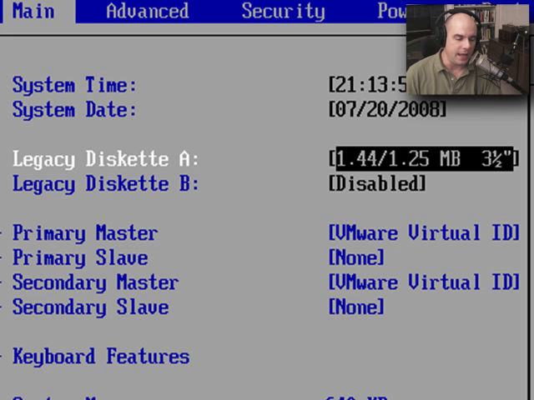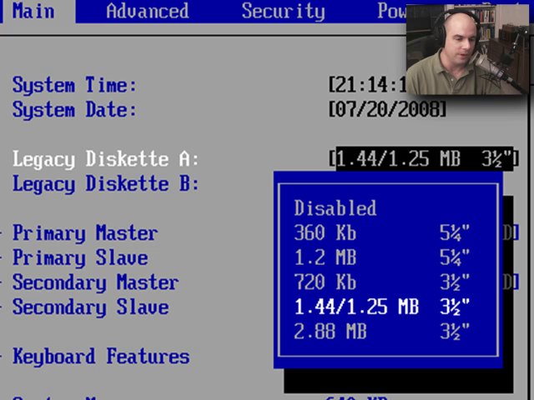The next thing underneath that are floppy drives. In this virtual machine, we've configured floppy drives. Those are very quickly becoming a thing of the past on most computers. But on our virtual machine, if we happen to have a floppy drive in our real computer, we can make use of that in our virtual floppy drive.